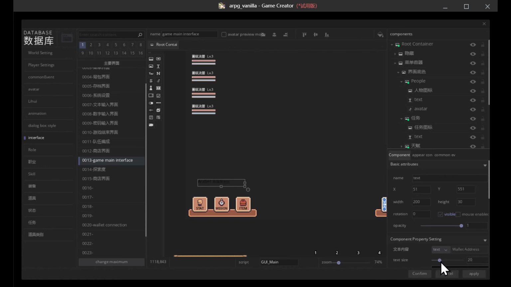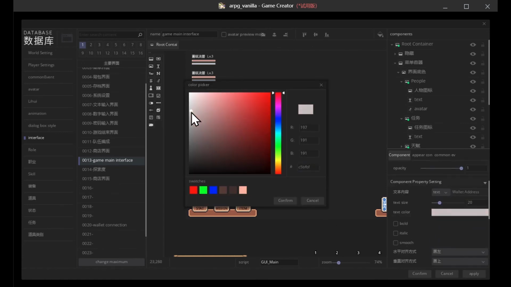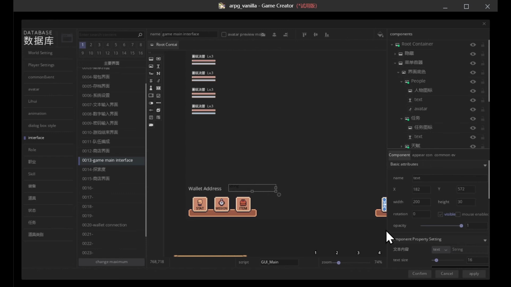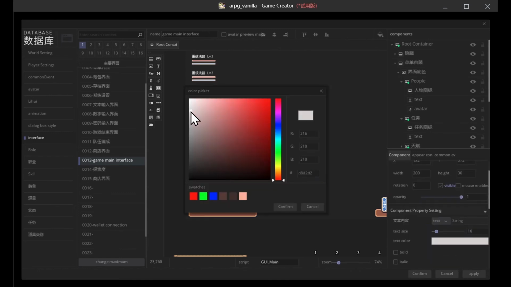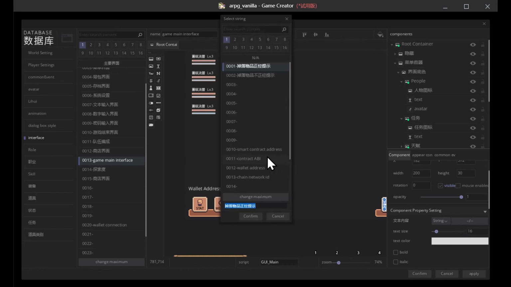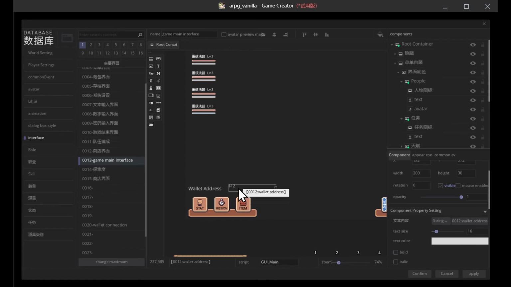Make it a little bit bigger. And text color, let's do it in white. All right. That's the static text. And we drag again, another, and make it in white as well. But this time we are not putting a static text. We want it to show the variables, which is our wallet address. And this should appear after these variables are written from the ETH plugin.